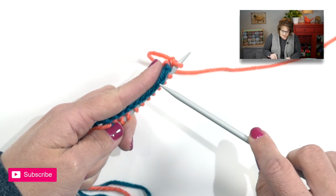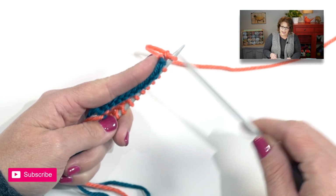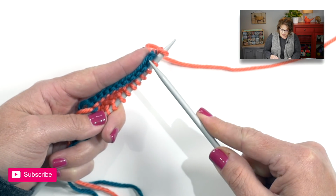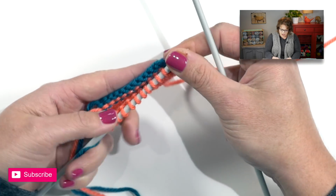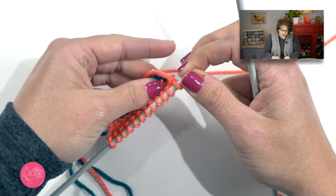And what that will do is it will leave these loops right here remaining, and that'll be that nice little ridge on the inside of the hat that I showed you earlier, but it will connect this to this, creating a really nice seam right here, or nice edge, I should call it.